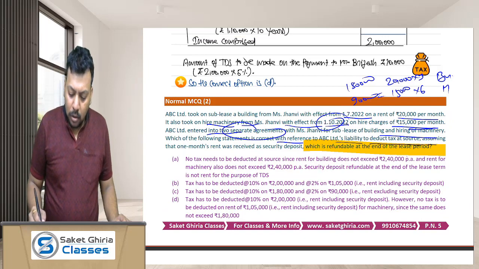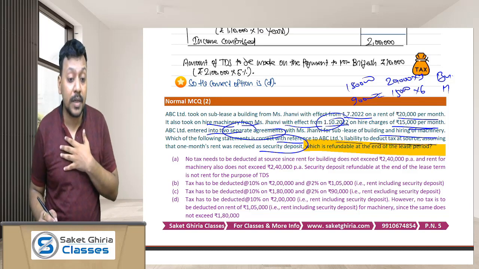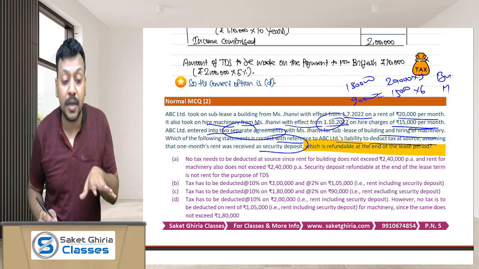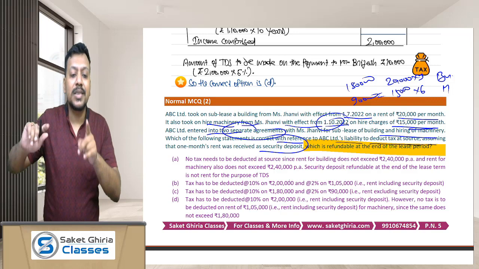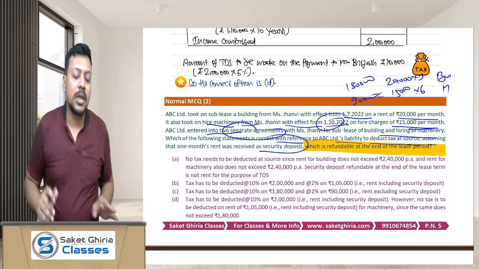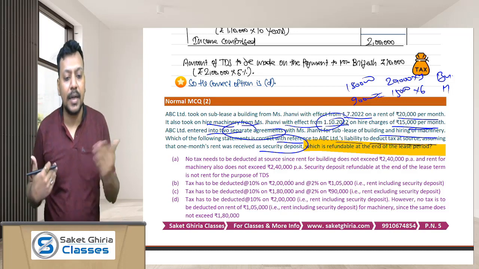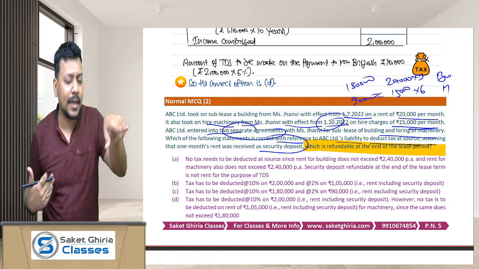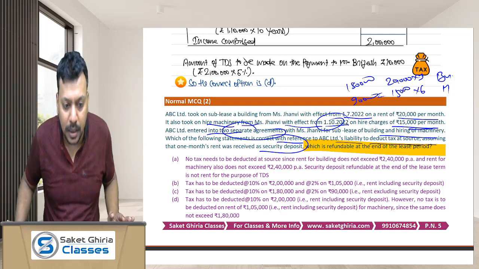Okay, so dear, also here is 1 month rent which has been received as security deposit, but that security deposit is refundable at the end of the lease period. Dear friends, if the security deposit is refundable at the end of the lease period, is it rent? No sir, it is just the security deposit. But sir, if the security deposit is adjustable against the rent, then when that amount is adjusted against the rent, we will count it as rent, and we will make TDS under section 194I inclusive of those adjusted amount. Okay, I hope you guys are clear with this.